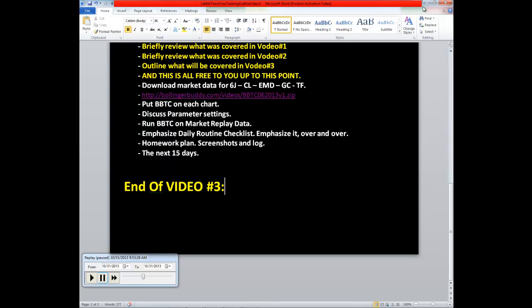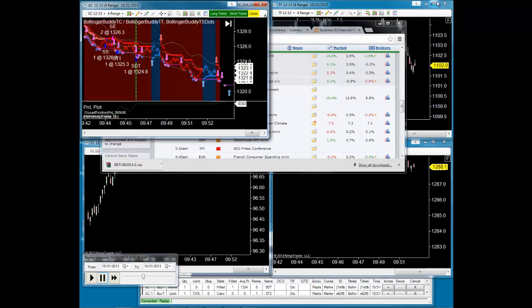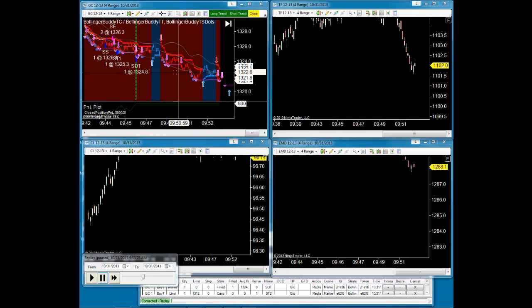Now, we encourage you to do the same with the other instruments. All right, look at the parameter settings that we did for gold and apply the same parameter settings to the crude oil. For the Russell, the only thing I would suggest you do is change the time from 7 a.m. to 9:30 start times. And for the EMD, change that start time to 9 o'clock. All right.